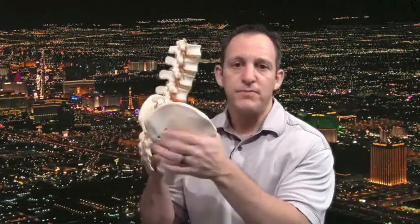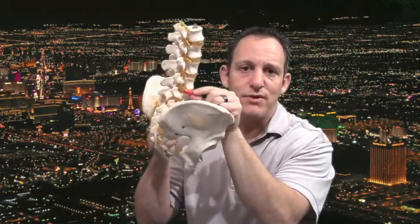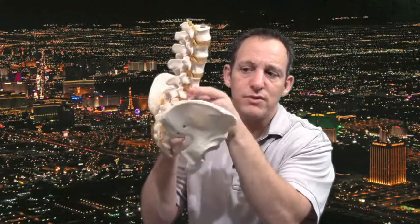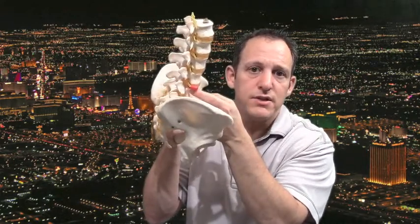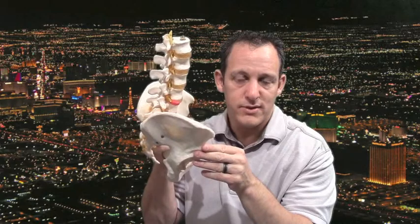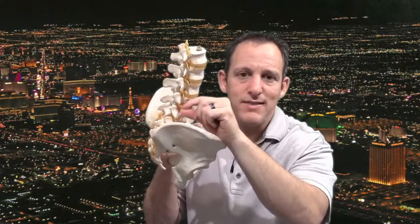For over 60 years now, pain doctors and orthopedic doctors have been utilizing epidural steroid injections to give tremendous pain relief to those suffering from a pinched nerve — and that is often sciatica. Here's an example: there's a spine model from the side looking in, and this is from the back. These yellow things are nerve roots as they come out from the spine. At this level, the model shows a herniated disc, which is a piece of disc that has squeezed out and is pinching this nerve root. That's called a herniated disc, and it's pinching — and that causes sciatica with pain that shoots down the leg. It's very, very painful. So an epidural steroid injection can put soothing steroid medicine around this area and bathe that nerve root.